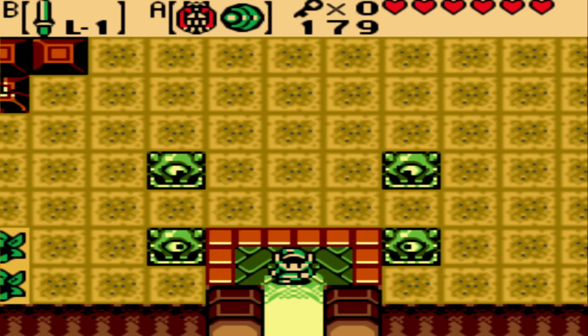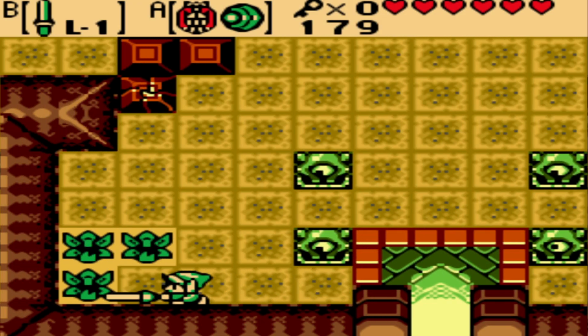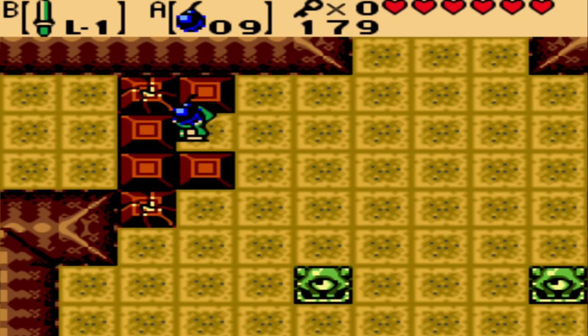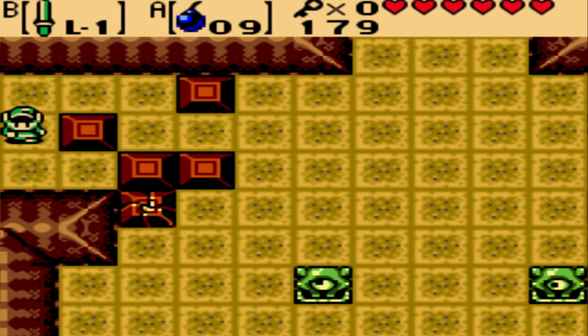Hello, everybody. I am here for another episode of Legend of Zelda Oracle of Ages. We are going to be doing level 3, Moonlit Grotto. I don't know what else we're going to do after we get this dungeon done. I think we're going to head up to level 4. But we're just going to go with the flow, I guess.